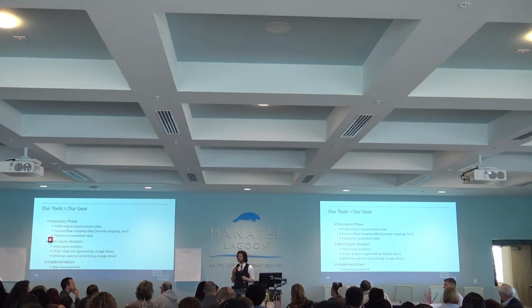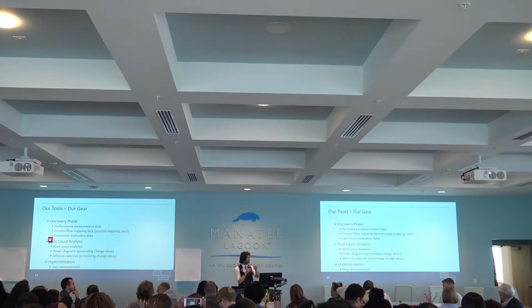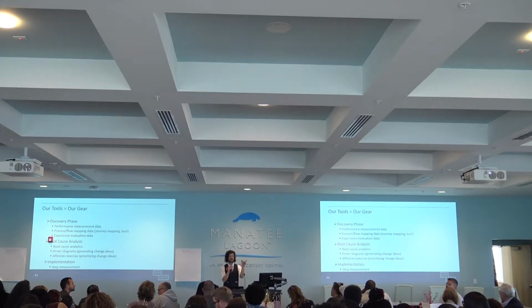Driver diagrams are another way to think about root cause, and we'll talk about that later this afternoon. But basically the idea is that a driver diagram looks at root causes but helps you to generate a change idea at the same time. So instead of having two different processes, you can have one process where you're examining how to drive improvement. And then what are the individual change ideas that you have that will help drive improvement in each of the following ways?